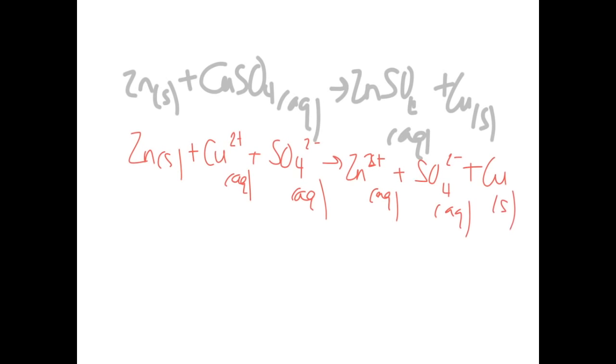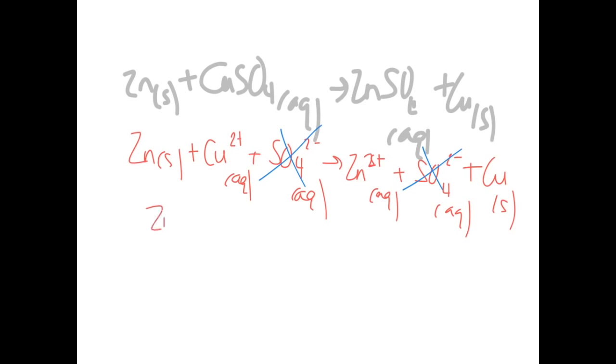And then when we work out our two ionic equations, you need to get rid of the spectator ions. Spectator ions are things which appear on both sides and are unchanged by the reaction. So we can see that's the sulfate, and we're literally going to cross those out. And then we're going to form our two new ionic equations, making sure we keep the equations separate, so we only have zinc in one of the equations and copper in the other. I'll show you what that looks like.